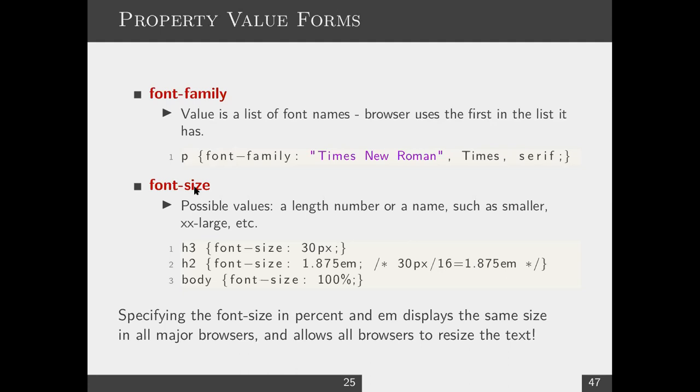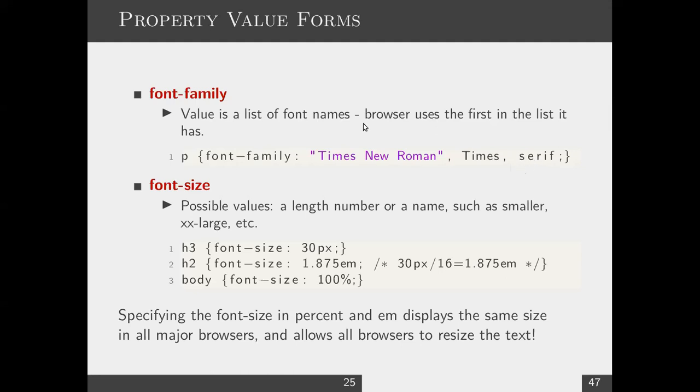So font family as a property can have a list of font families. You say all paragraphs should have the font family Times New Roman. Sometimes you'll see quotes on some and not on others. If the font family has many words, like Times, space, New, space, Roman, then you need to have them in quotes because it's one thing. But if it's something like Times, one word, you don't have to put it in quotes. So if you find some in quotes and others not, it's because some have many words and the others only have one word.